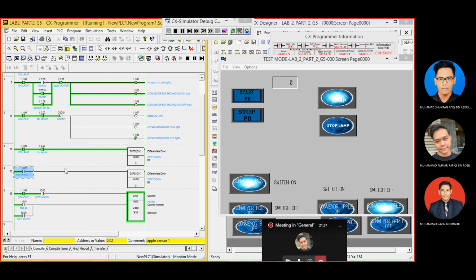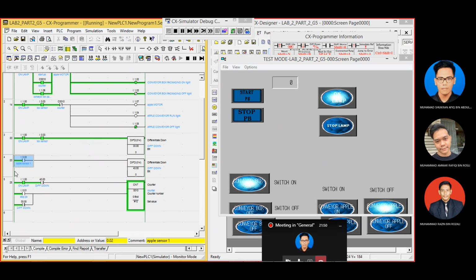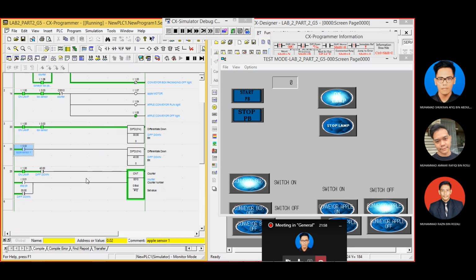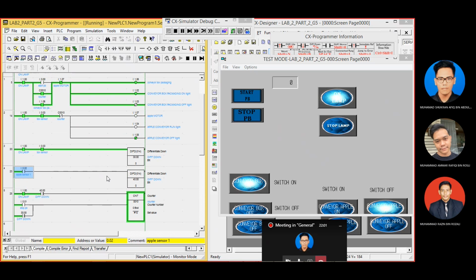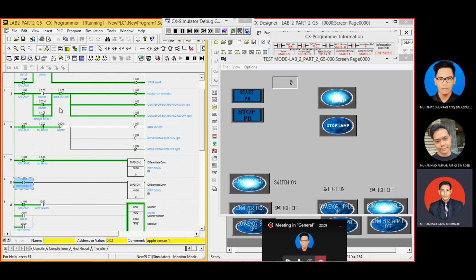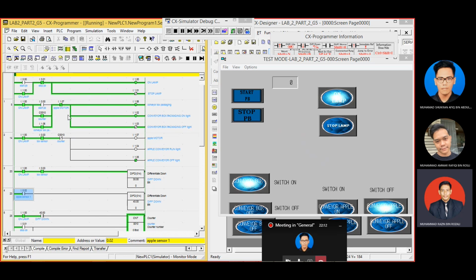After the apples are counted up to ten, the box conveyor will be energized, and we flow the box to the human for packaging.